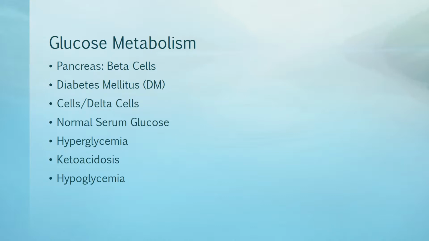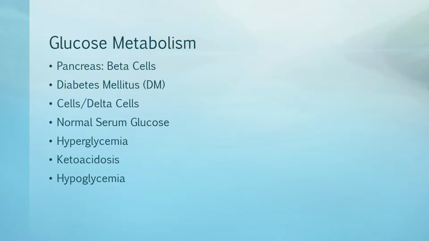Sometimes we can say that it's a destruction of the alpha and beta cells of the pancreas, which is what prevents it from making this insulin. There is a huge dependency on insulin to prevent ketoacidosis, and of course we need it to maintain life. Several types of diabetes you should have reviewed. There is type 1, type 2, and gestational diabetes, and if you recall from OB, that would be your gestational diabetics.